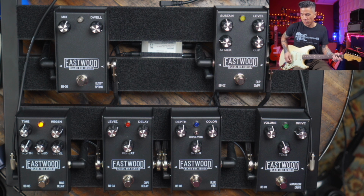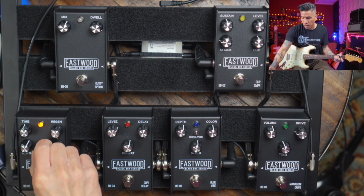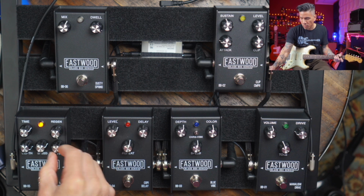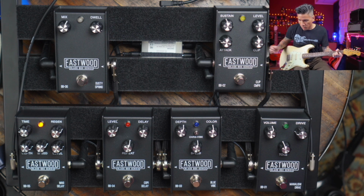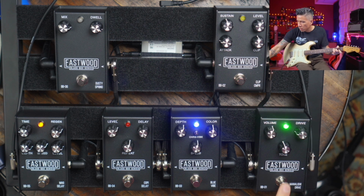The regen knob is going to be the amount of repeats. If I max it, very cool. Maybe some vibe. Overdrive.